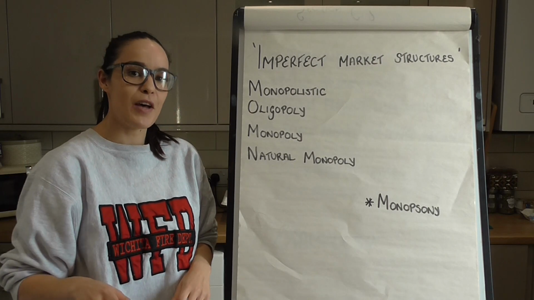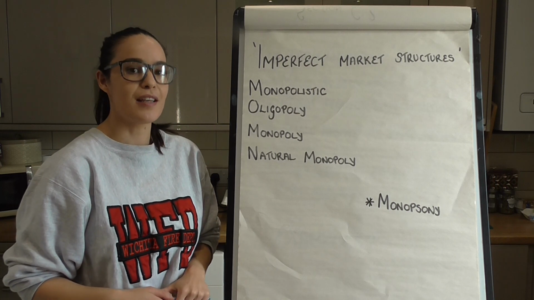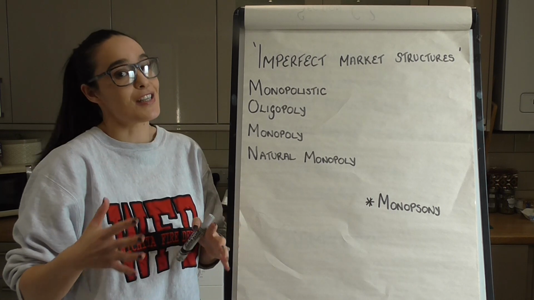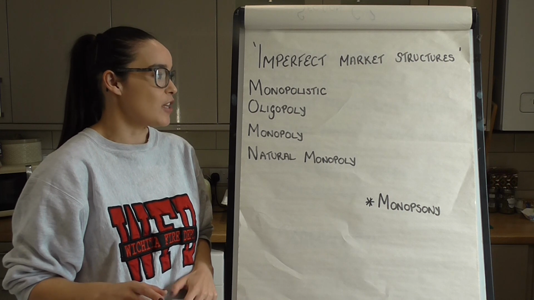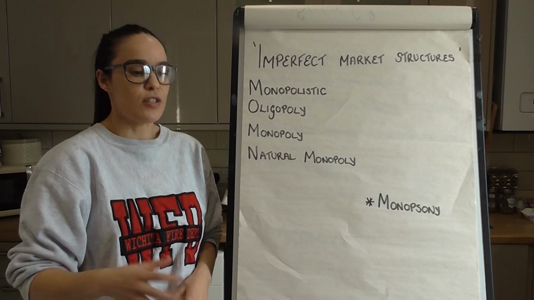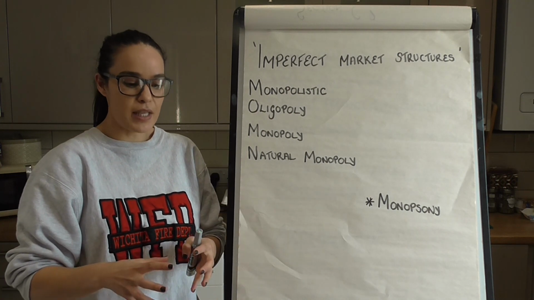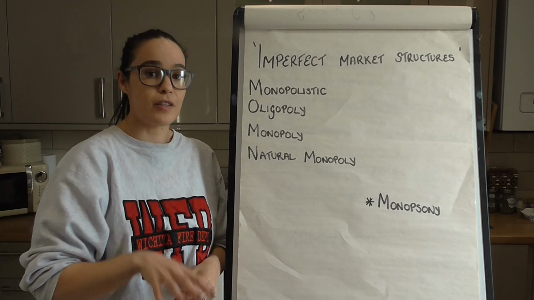So we're finished with perfect competition and we're actually going to be moving on to imperfect competition. There are a lot of market structures under imperfect competition. These are a few. Imperfect information is a really important concept. Information in general is a really important concept, and it's really important in macroeconomics as well as microeconomics.